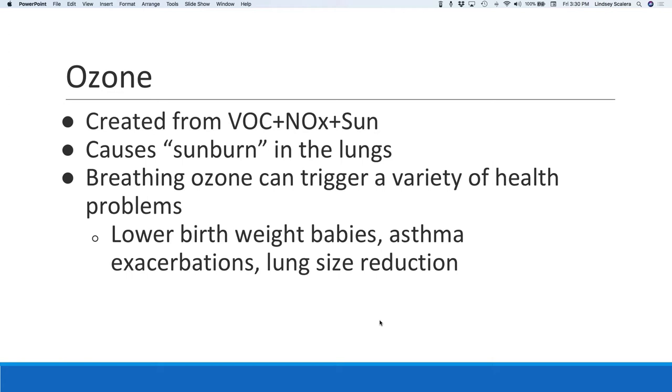It can also trigger a variety of health problems, particularly for children, again, because their lungs are smaller, their bodies are smaller, and they're also taking in more oxygen at a faster rate. The elderly as well, and people of all ages who have lung conditions and lung diseases such as asthma. And ground level ozone can also have harmful effects on sensitive vegetation and ecosystems. Catherine mentioned in her presentation, talking about food and climate change and things to take into consideration when it comes to our ability to produce enough food, this can have effects on that as well.